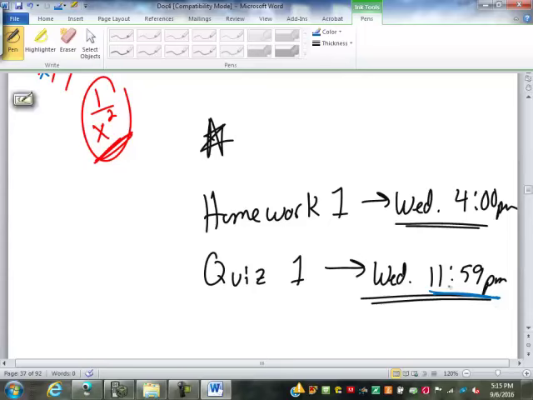How many times can you take the quiz? You can take it twice. Are they timed? The homework is not timed. The quiz, I think, is set for like 120 minutes, so 2 hours, which is the default. I think it's 122 or something like that is the default. Then there is also homework 2, which is the new material from tonight, which is due Thursday in class, so Thursday at 4 p.m.